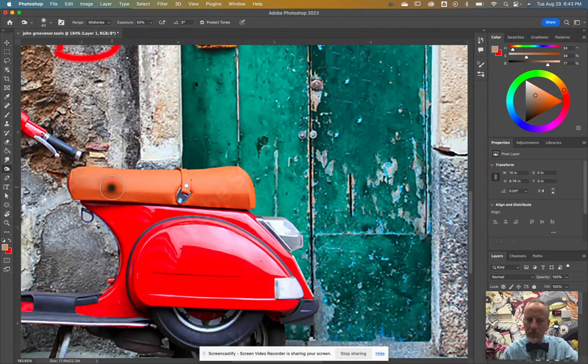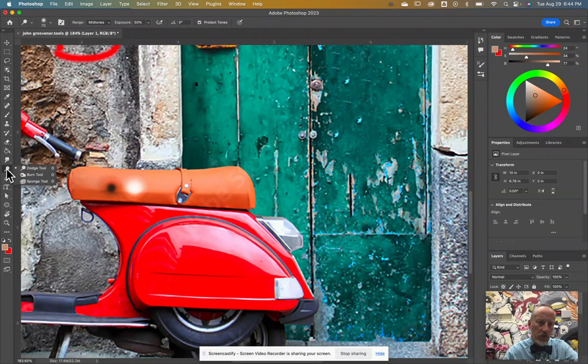It doesn't paint. What it does, it takes the pixels that are there and it makes them step by step darker and darker until you obviously have made it all the way to black. Alternatively, you have the dodge tool. Dodge tool is going to make things lighter. So I'm going to put it right next to that. I'm going to do the same thing, just click, click, click, and if I keep just clicking in one area, it's going to keep going until it kind of bleaches out a hole in the saddle there.